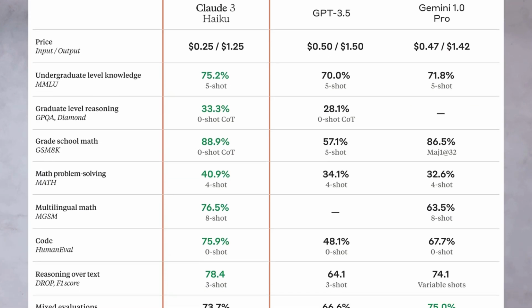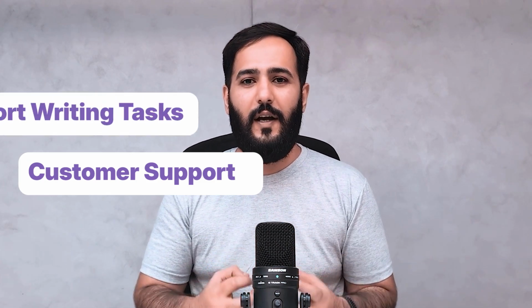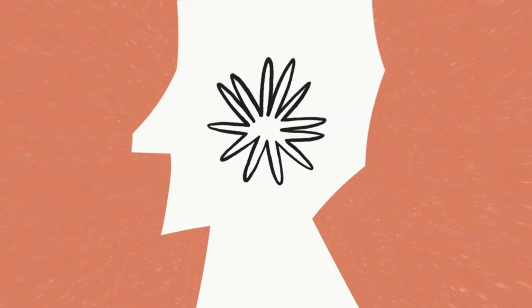The Claude 3 family. Haiku, the speedster, tiny context window compared to Opus, but super cheap and fast. Good for customer support, short writing tasks, or quick answers. Sonnet, balanced, a bigger context window, great for writing articles, business emails, or creative drafts. If you're a writer, this is where things started to shine.